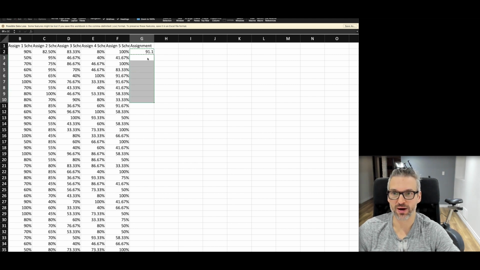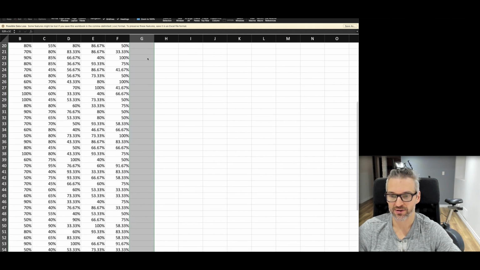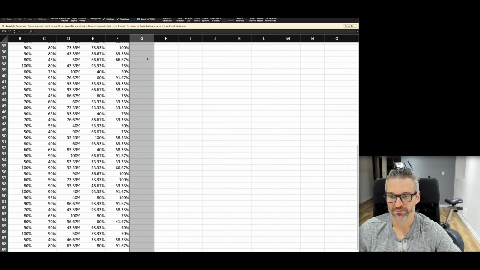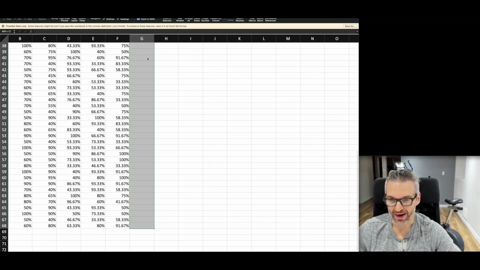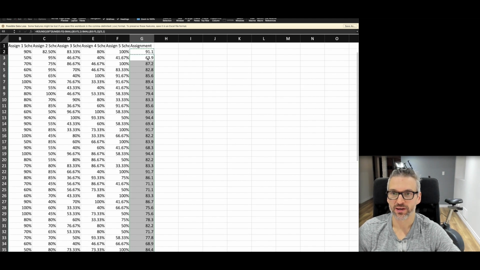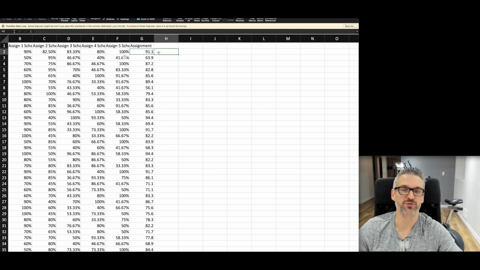It will do that and replicate it for all of the grades. So I'm going to just go all the way down, as many as there are. Imagine doing this by hand. And now it populates. So these are basically the grades of all of the students on the assignment. Now this is out of 100. I scale it out of 100 for myself. If you want, you can take this number and scale it to whatever you want. I like it out of 100 because it makes my calculations easier later on.